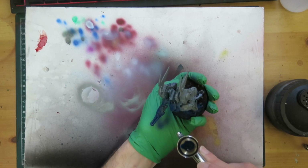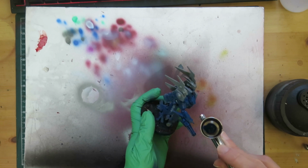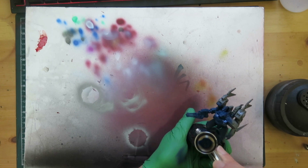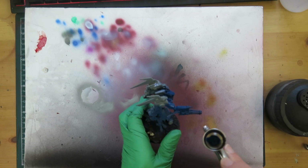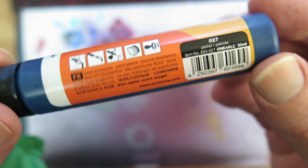As I touched on in my last video on the Skaven speed paint, the answer is to reach out into the wonderful world of colour. More often than not, you want some kind of chromatic value in your shadows to build from, and one of my go-tos for white is a blue-grey, like this Molotow Petrol. Such a gorgeous colour, and really close to the cool shadows that form on white on clear, bright days.